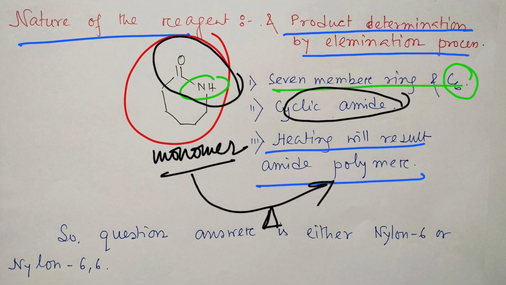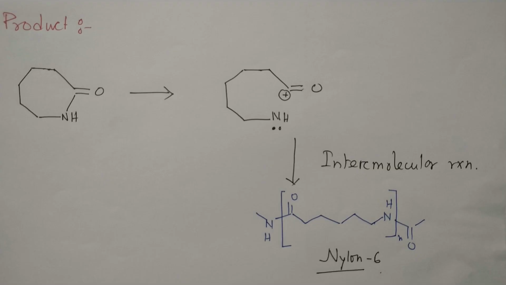Now, the main difficulty I believe many students face is whether it's nylon 6 or nylon 6,6. I shall come and explain. So in the reaction, in presence of heat, this bond breaks. You may consider this one negative, this one positive, since nitrogen is relatively more electronegative. And another thing, nitrogen can act as a nucleophile. So this negative charge can act as a nucleophile. And nucleophile to what? Another molecule.